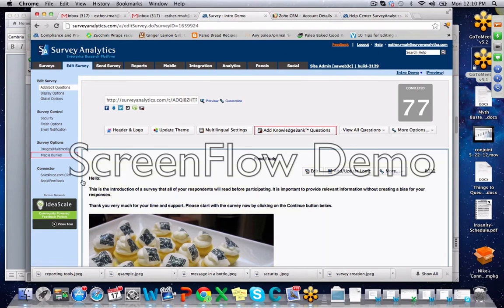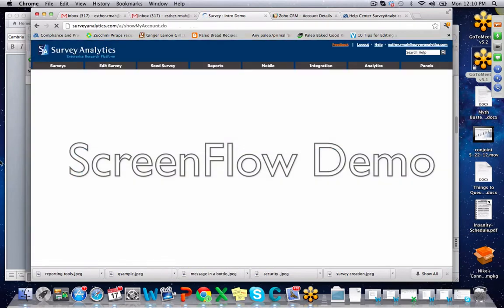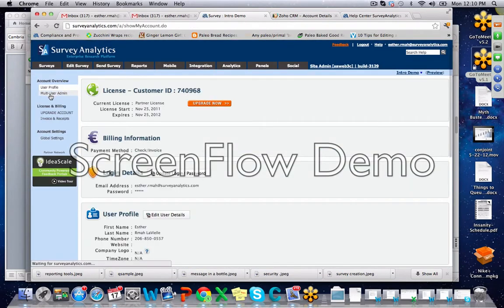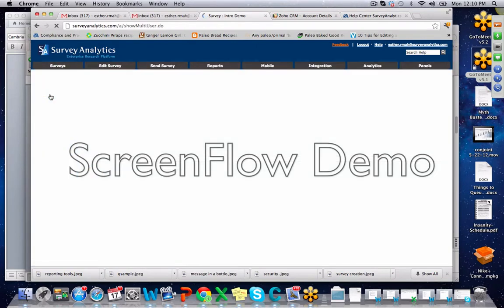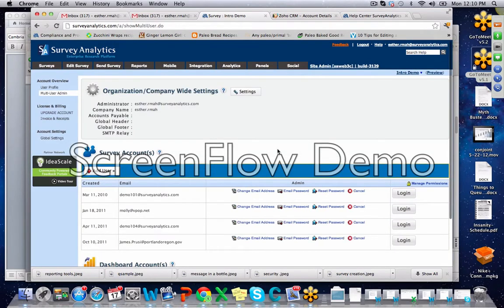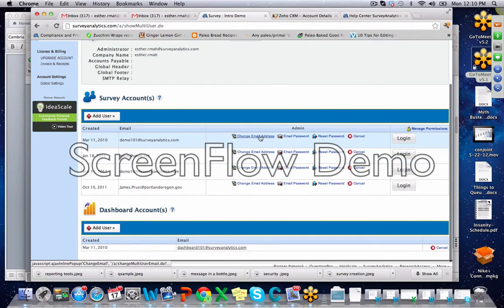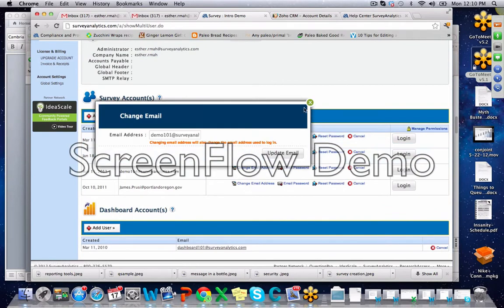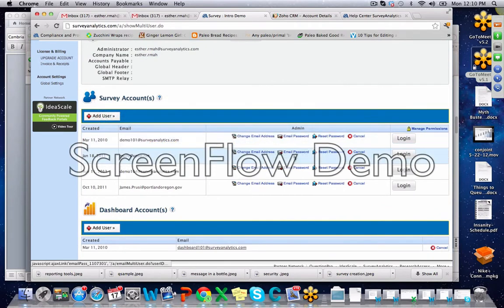When you log into your Survey Analytics account, you just need to go to your email on the top right hand corner, and then click on the multi-user admin here, and you can make changes to the email. You can email people their password from here. Also, if you need to change people from different sub-accounts and assign it to someone new, you don't have to contact me.